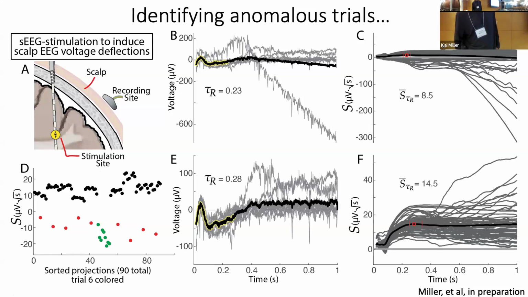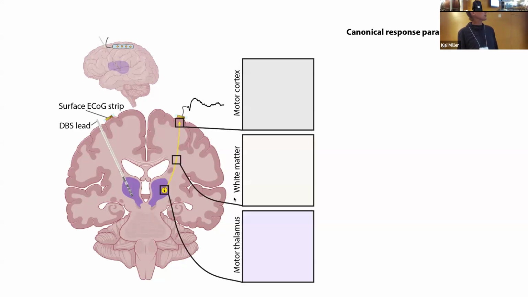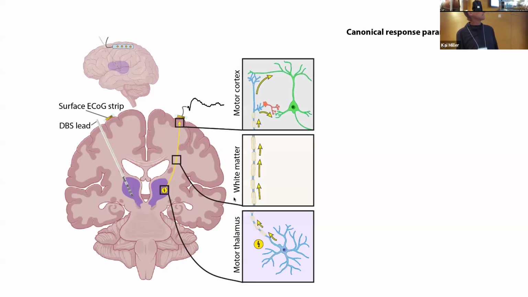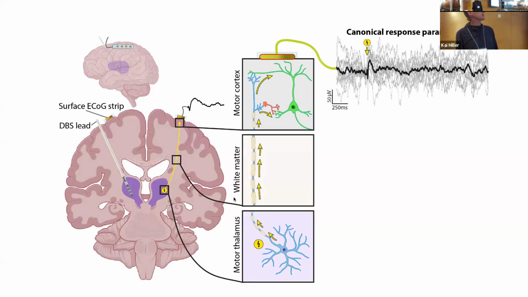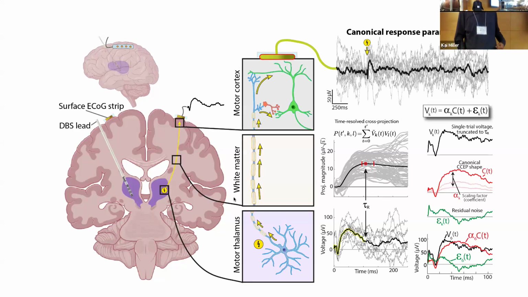And so after I've thrown away my artifactual trial, I then have a cleaner set of traces, and I can then calculate my response. And I use this in a variety of other settings. We do things like deep brain stimulation for patients who have Parkinson's disease or essential tremor or epilepsy. In the case of patients with tremor, sometimes I put an electrode strip through a little burr hole that I make where I put DBS electrodes in. I stimulate the thalamus, and then I measure evoked responses here on cortex. Okay, and then we can apply this process there. This is obviously something where we would be living in a hypothesis pre-selected regime.